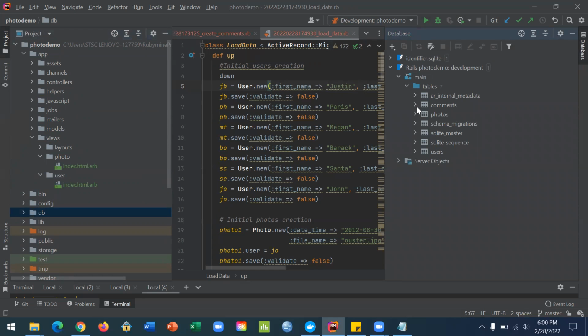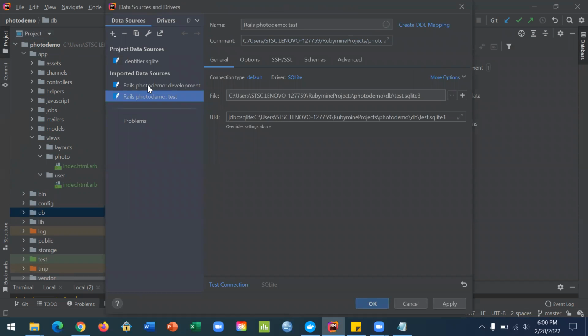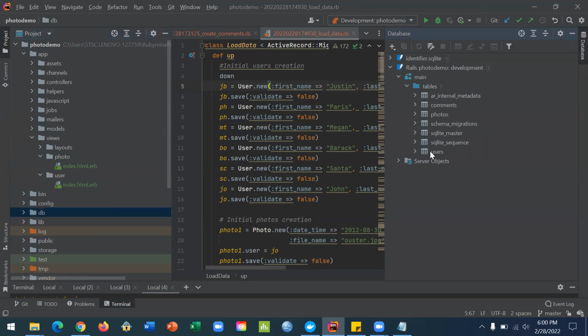I've done this already earlier. For the first time, we have to click on plus and initially import the data sources. We have to select the Rails photo demo, and at the bottom click apply and OK. After clicking that, we'll be getting all the tables. So the tables will be present.